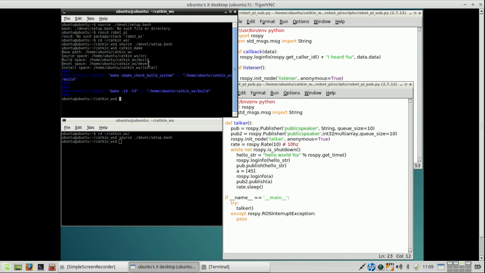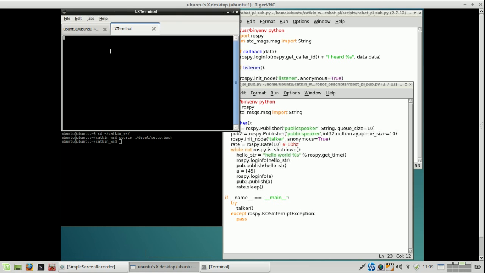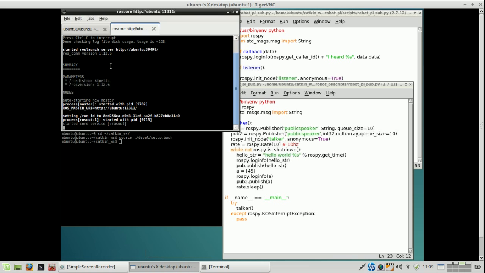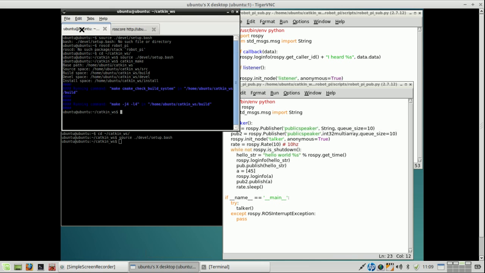Another thing is I have to use, let me do that in a new tab, because I can't run ROS without roscore running. Now roscore is running. Very good.